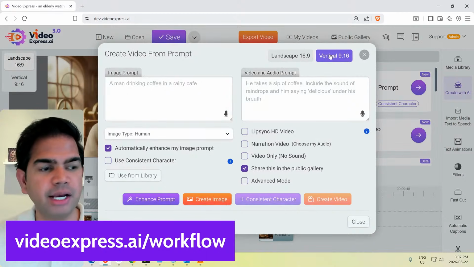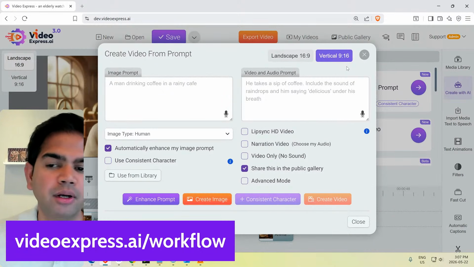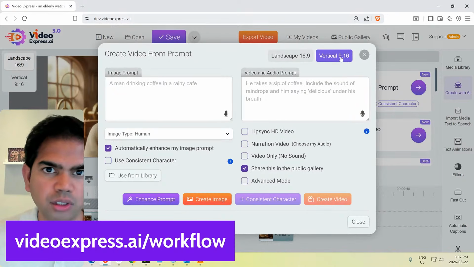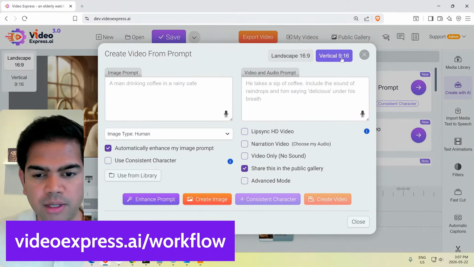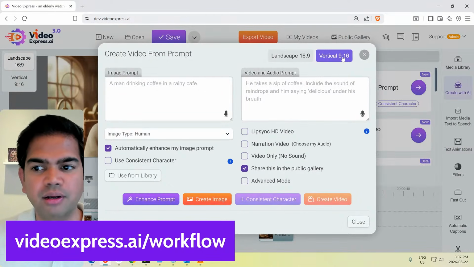You see in the top right, I selected this vertical 9:16. You only focus on vertical. Don't waste your time on it. If it's under 1 minute, always vertical, okay? And always under 1 minute. Because the platforms will only help you there and they're not going to help you in any other way.